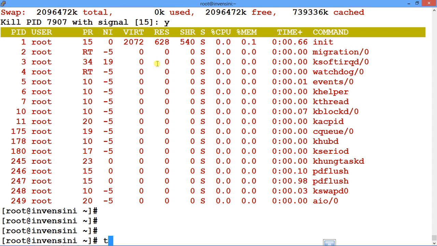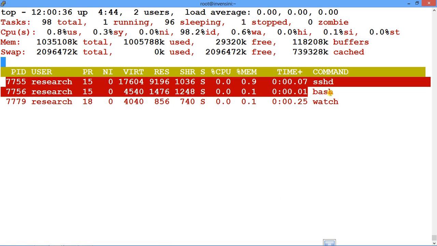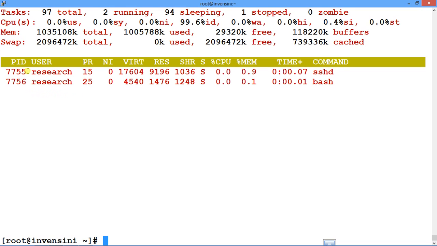Okay. Similarly, if I want to see processes of a specific user, then I will say -u username, and it will tell me all the processes which are running, right? And suppose here also, if I want to kill some process which is running, like the watch that we ran there, I say kill, it is asking for yes, I say yes, let's kill that. Okay, so you see it has killed that process. Q for exiting.